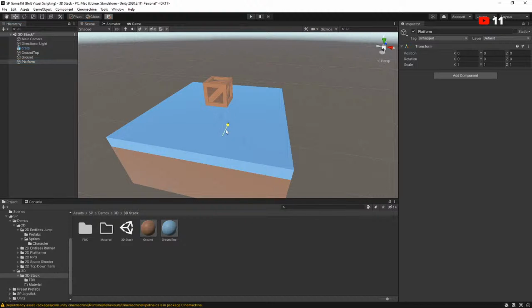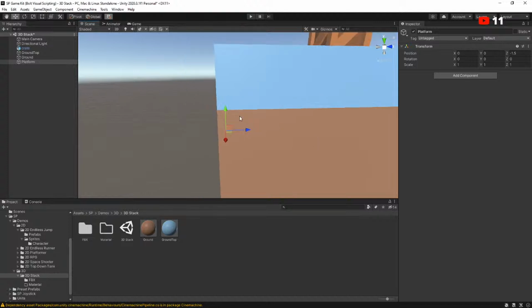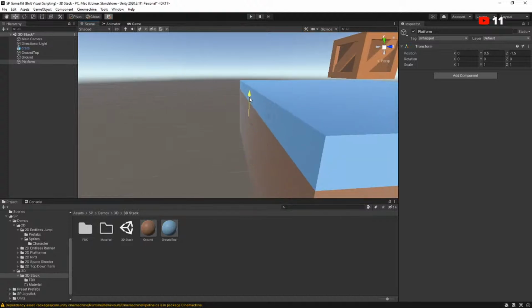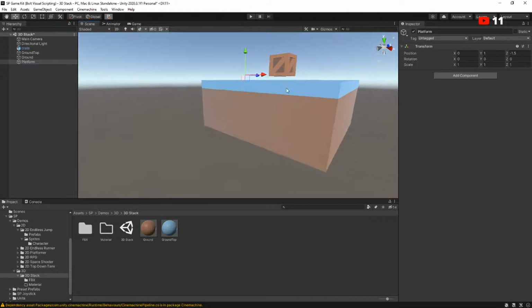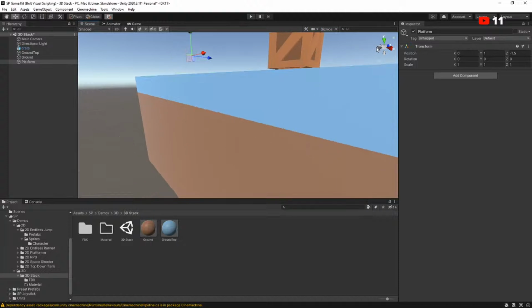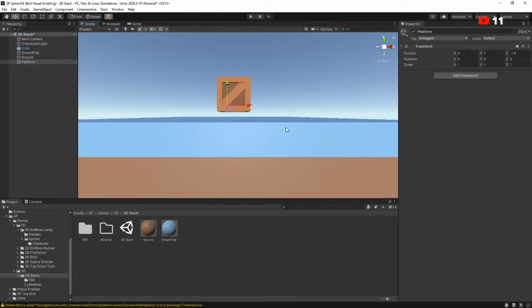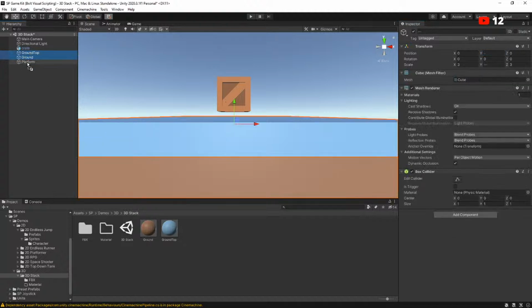I'm gonna move the platform so it's gonna start actually at the beginning of this platform. Let's see where we're working at here. 0.9, I think. Okay, for some reason the platform's a little bit off, but let's add that in.